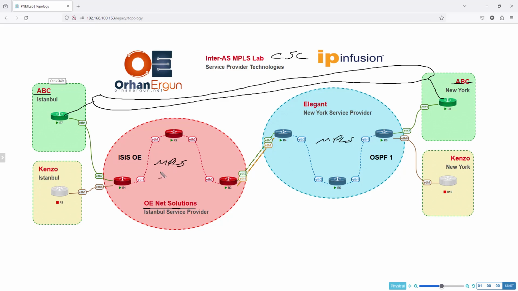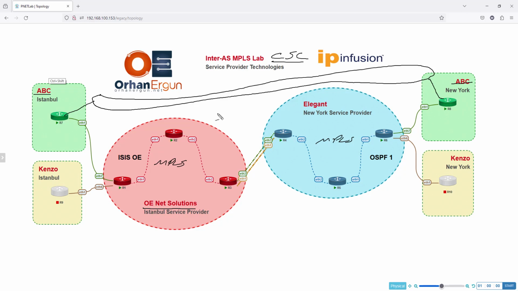In that case, for example, this service provider of course doesn't have a global presence, but it has a significant service that ABC wants to use. So we really want to do that, and in this case, of course, we have to go with CSC, or carrier supporting carrier, or AS MPLS, whatever name you want to give it, and then you should enable the service for the customer.